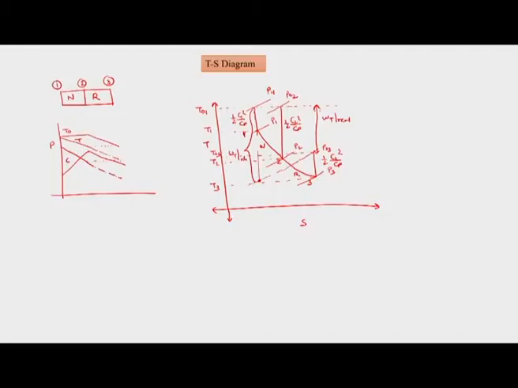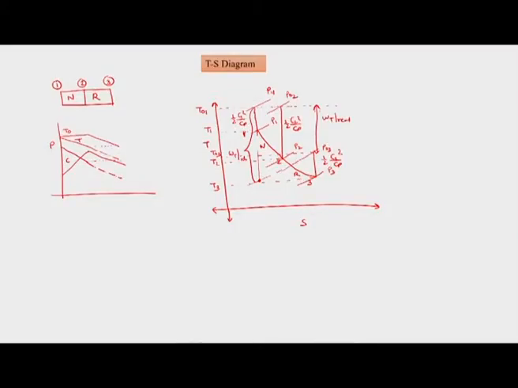So this is the velocity TS diagram for the axial turbine. We should know this point, but this TS diagram assumes that we are working with a reaction turbine. If we were working with an impulse turbine, then points 2 and 3 would be the same, since there is no enthalpy drop in the process 2 to 3, but we would go a little to the right, since there would be friction loss.